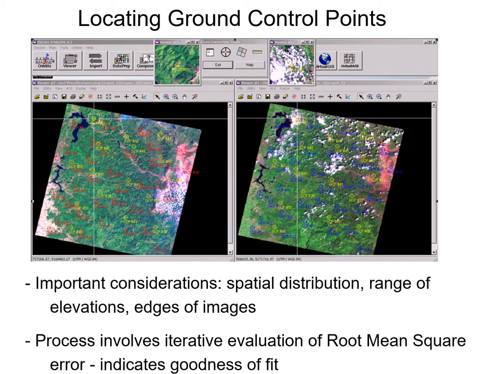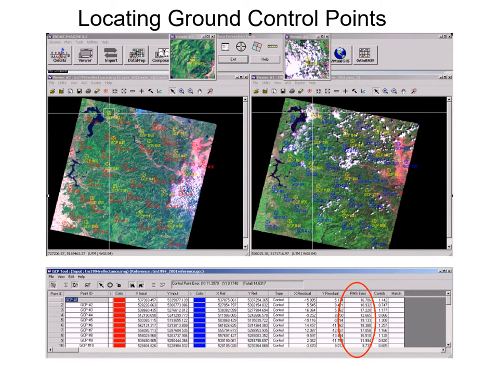The registration process involves iterative evaluation of root mean square error. You put down a whole bunch of GCP points, look at the error, and determine if it's good or bad. You look at GCPs with high errors and figure out the problem — generally something like misidentifying one road intersection for the next one. In software like ERDAS Imagine, ArcGIS, or ENVI, you'll have all your points in a table with X and Y coordinates from the image and from the reference material, and you can calculate the error for each pixel.